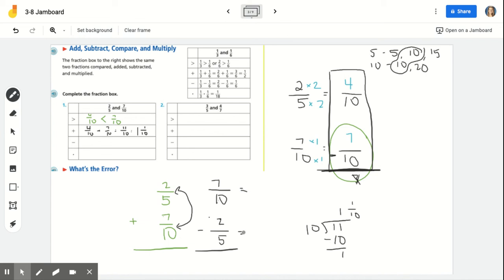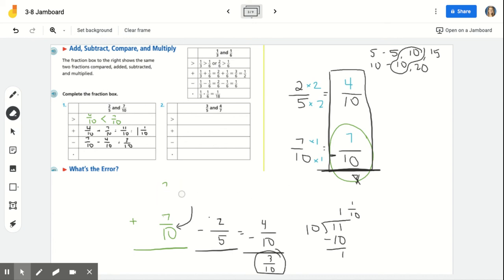We already know our equivalent fractions. 7/10 minus 4/10. And now I have a subtraction problem with common denominators. Go ahead and solve. What's 7/10 minus 4/10? 3/10. Yep, 7 minus 4 is in fact 3. Denominator stays the same. 3/10. I'm going to rewrite it out, but in the correct order. I'm going to write that 7/10 minus 4/10 is equal to 3/10. Go ahead and write that into your chart.